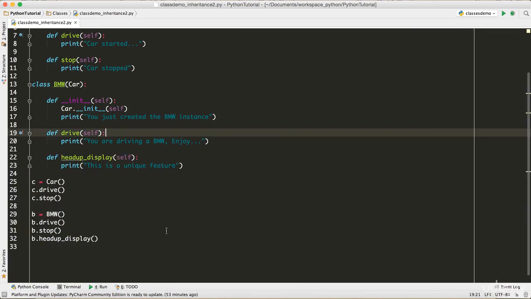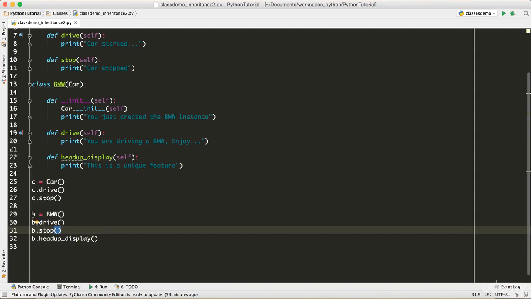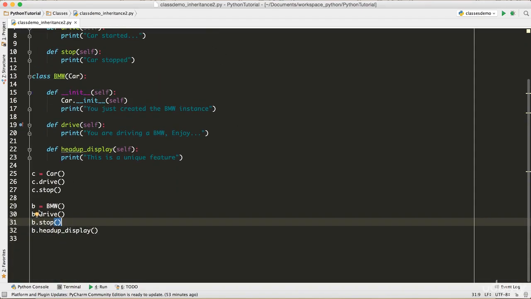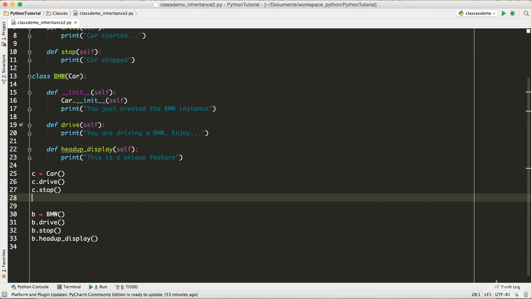There's one important thing, guys: we can utilize the methods defined in the base class in any child class. So I'm using b.stop right now. It's still coming from the base class, because my BMW class does not have any stop method. But it cannot be reversed.